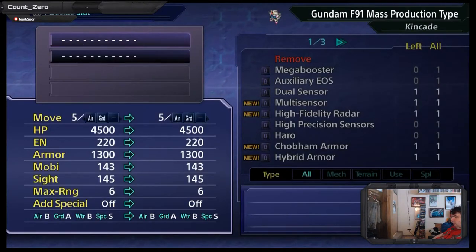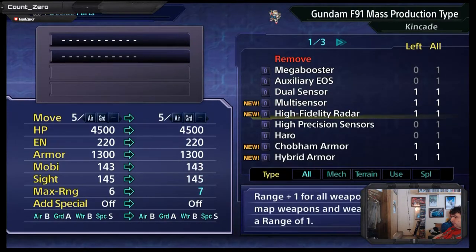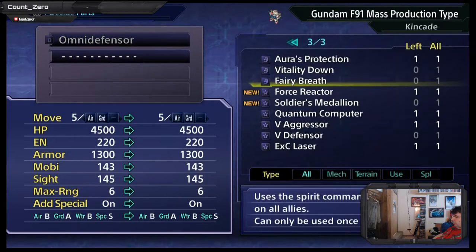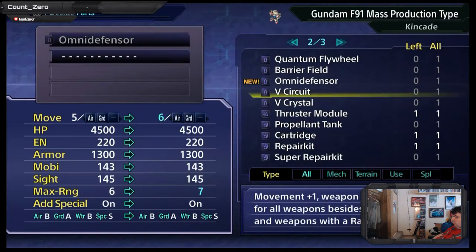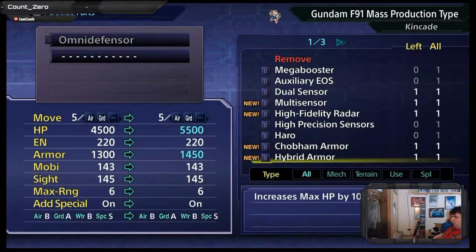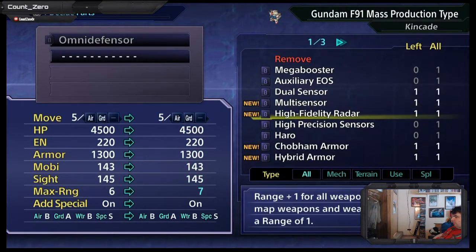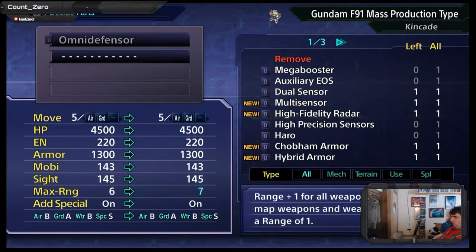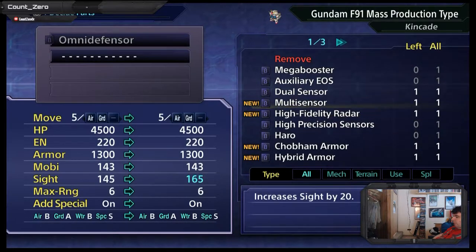So at 91, you're getting shot at a lot. You get the Omni Defense. And then the Shobum armor and the hybrid armor. The hybrid armor is generally better. Let's boost your range. Let's boost your sight, because I think sight is related to your accuracy. Let's boost your accuracy.